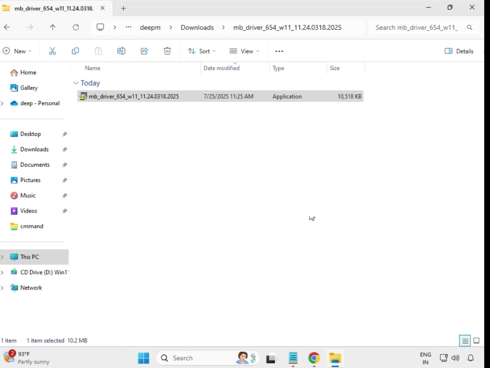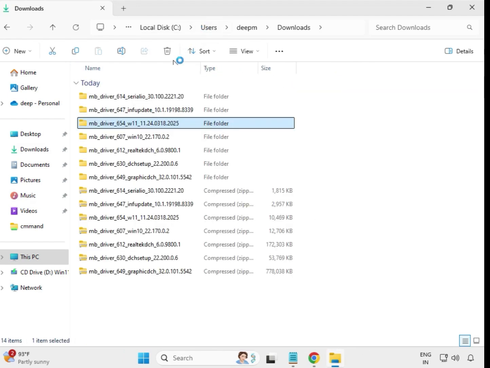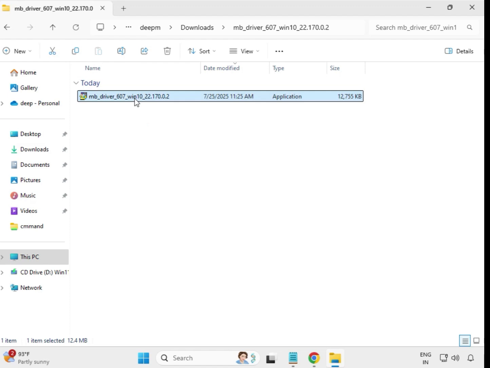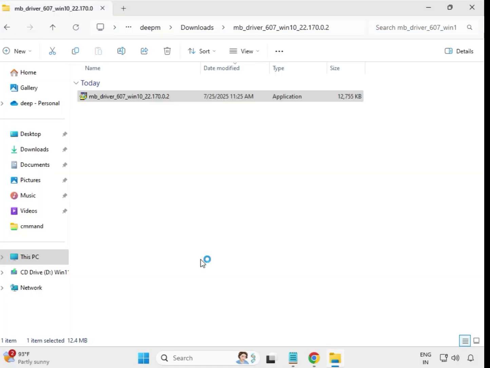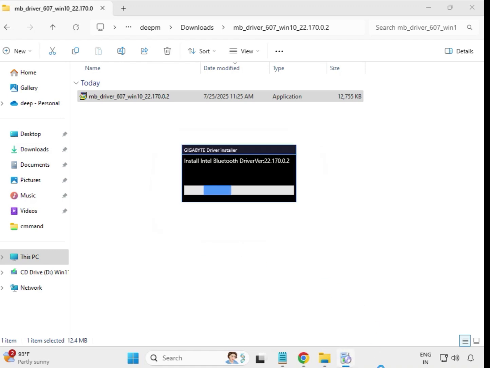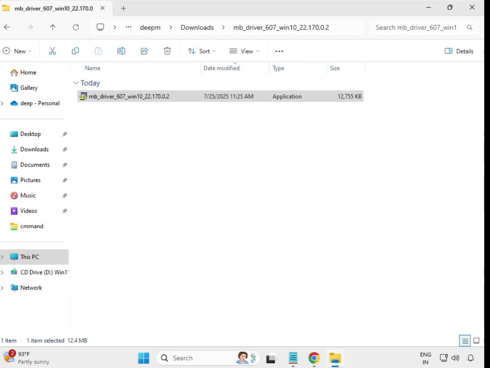So it is closed automatically, which means it is installed. Then the fourth one, open, select, right click to run as administrator, then click on Yes. It is closed automatically, which means it is installed, and then come back again.